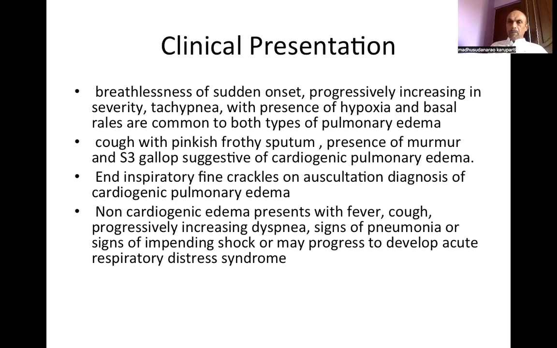In cardiogenic pulmonary edema, in addition to the above findings, there could be cough with expectoration of pinkish, frothy sputum and presence of wheezes. And in cases of cardiogenic edema, there could be presence of pleural effusions. We find them more commonly in cardiogenic pulmonary edema. You will appreciate fine crepitations at the end of inspiration in cardiogenic edema.